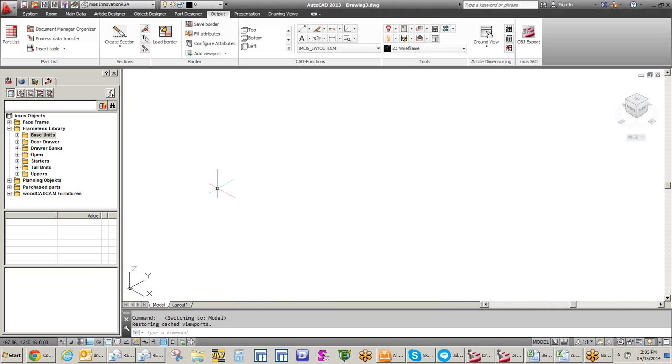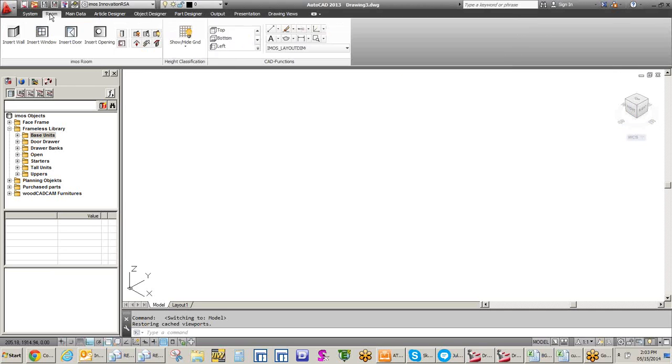First question was, must you be in plan view when drawing walls? No, of course not. And you can draw from any kind of position that you want. If I were starting to draw now, you would see that I'm in the southwest view. So I could just start adding walls as a quick example of that. If I just clicked on the walls and just picked a point in AutoCAD, you'll see that you could start drawing in an isometric view.